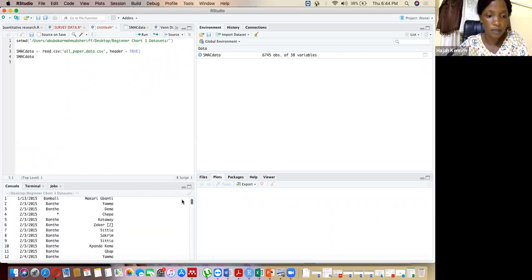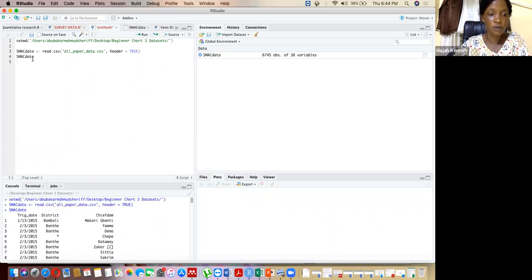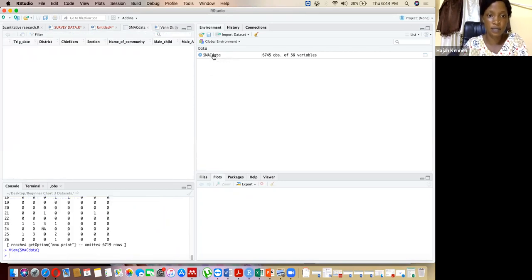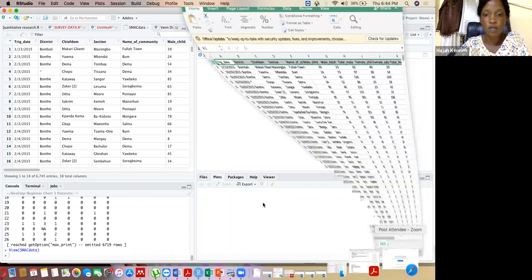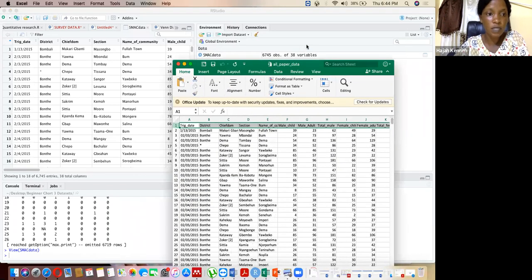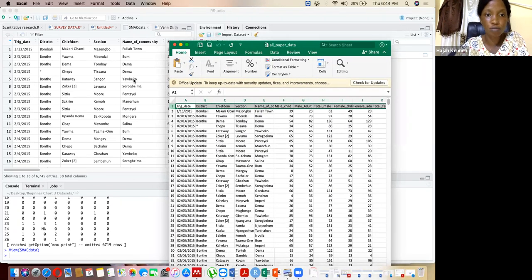Another way you could do this from the environment is to click on the name of the data set, and there it is, exactly as it is on the spreadsheet. So let's take a look. Now you see the first row, you have the trigger date, you have the date rate, chip down, and all of that. You see the same in R, right?